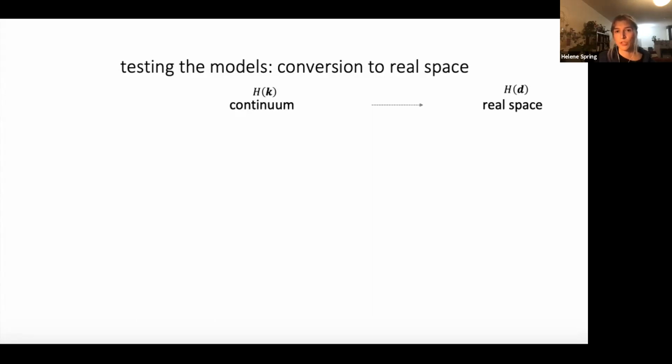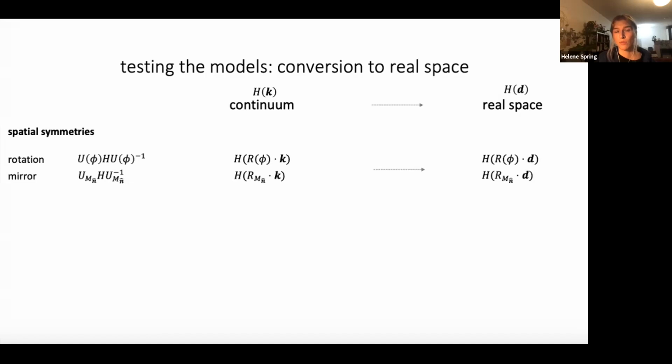And the way we do this conversion is by modifying symmetry representations that we supply to Qsim, and it will build our Realspace models for us as easily as it made our Kspace models. For spatial symmetries, we don't have to do anything extremely important or fundamental. The rotation or reflection is done in a different basis, but it has the same form.